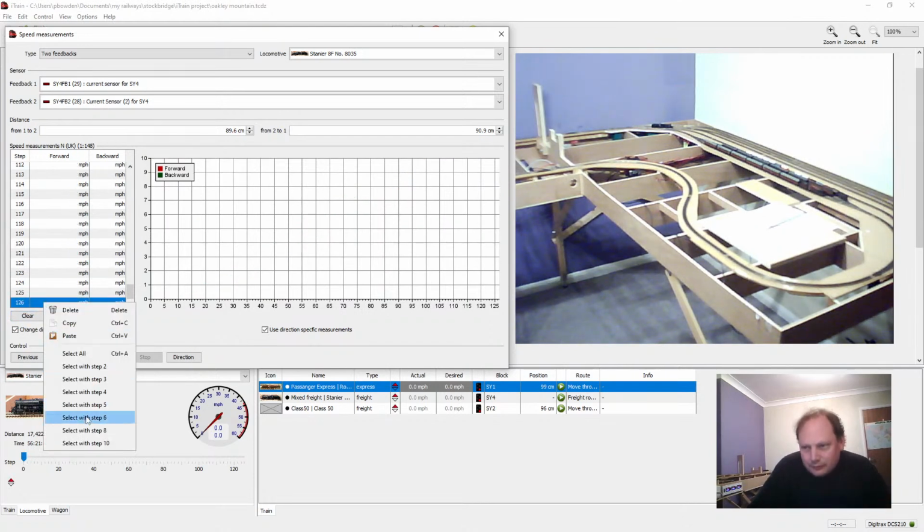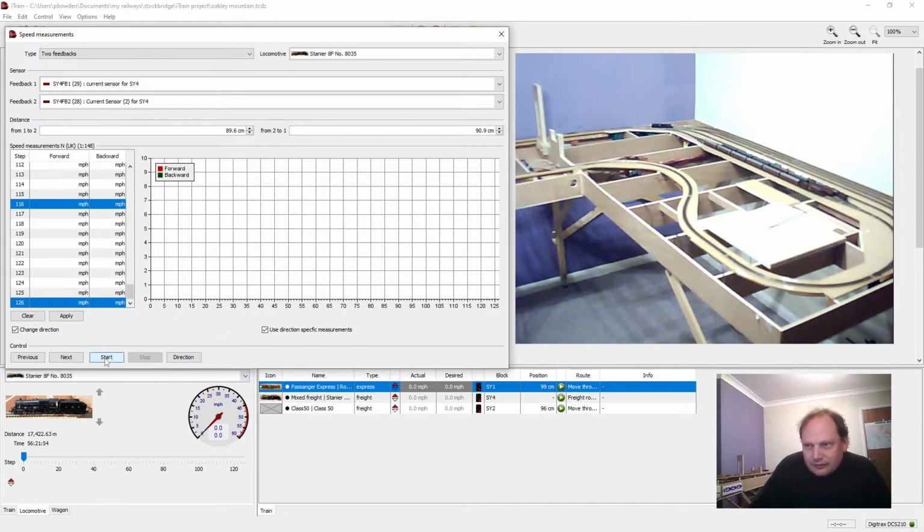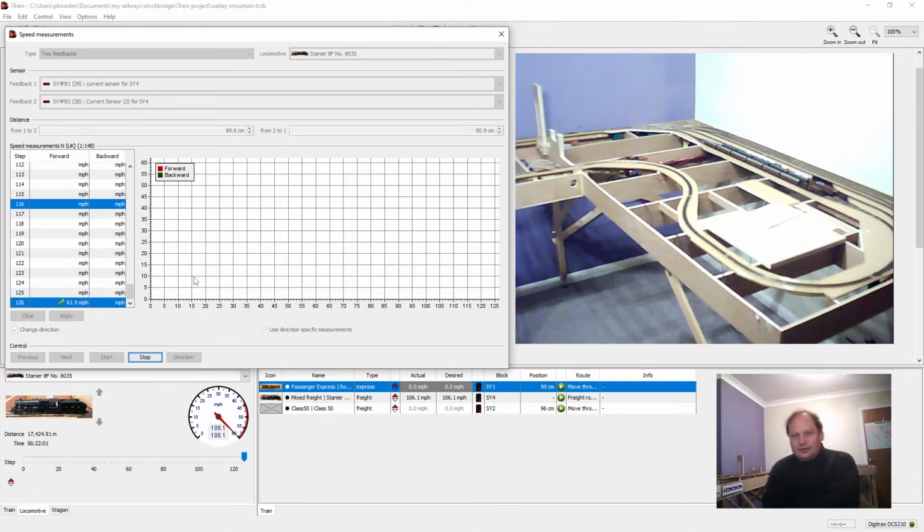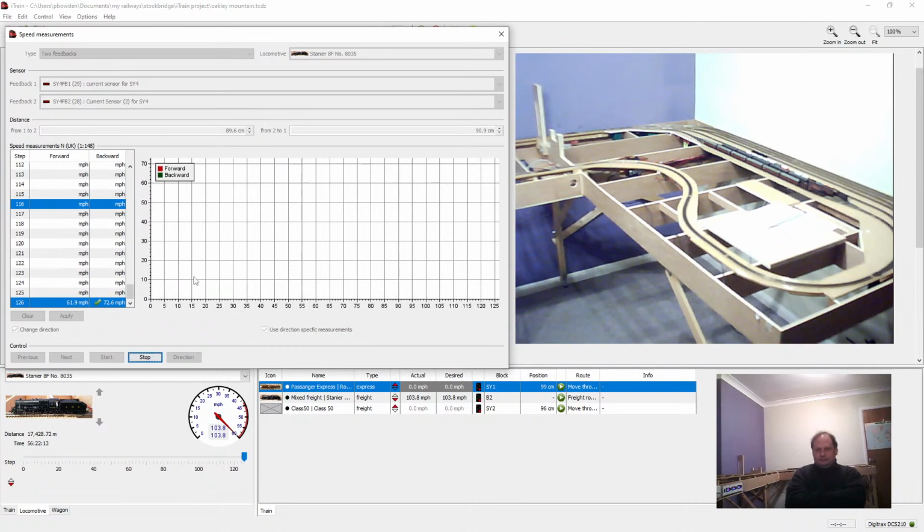And we'll run speed set 10. And we'll do the lot. This will take 10 minutes, but hopefully we'll be cooking on gas by the time we're done. There you go, 61.9 miles an hour. So if the top speed's 43. Oh no, it's gone backwards at 70.